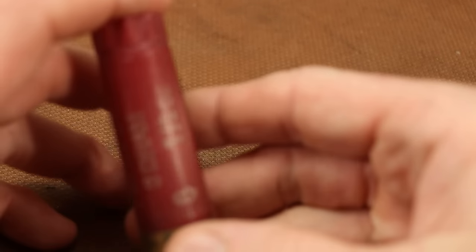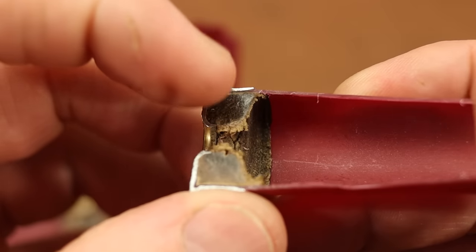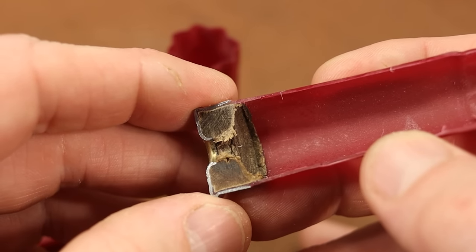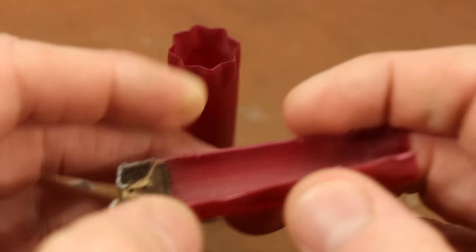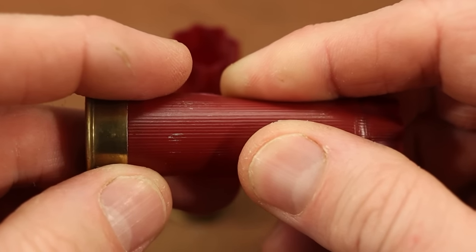Now, another type I had quite a few of are Federals, some of these right here, and these have got a paper base wad. It's like a compressed cardboard type of thing. Now these can be reloaded. Once or twice, I think the manual says, is the most you should reload them, and they'll deteriorate, but you can get a couple firings out of them. Definitely feels like the softer plastic as well.